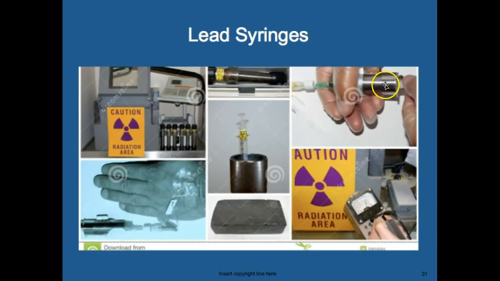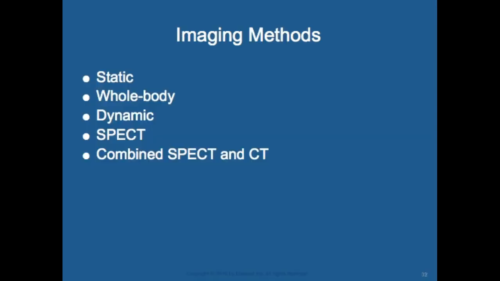All right, so to give you an idea of the lead syringe. Here it's just a little cap, the syringe will slide inside of it so that there's reduced exposure to the technologist, and they draw up under here. And we store them in lead syringes or syringe holders. You'll see them carrying little metal cases, and that has their isotope if they're going up to the floors. And then they walk through with a Geiger counter every day to make sure that there are no spills in their lab. It's called a hot lab because it's got radioactive isotopes.